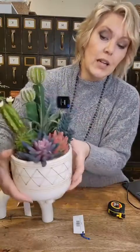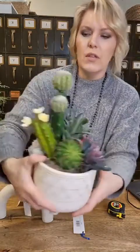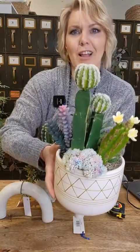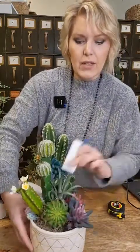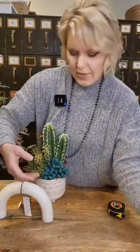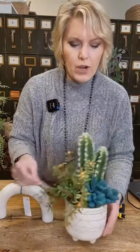Maybe it's not denim blue. It's definitely more of a teal blue. That's a true mauve. This little sedum back here is an aqua blue that has a touch of lavender on it as well. So cute little piece. That's new in the Homebody collection. Oh, and in the middle, that's a tillandsia. Those are a nice variety. If I had that growing for real, I would kill it in no time at all because I'm not very good at the water levels of succulents. I need to be better at that.